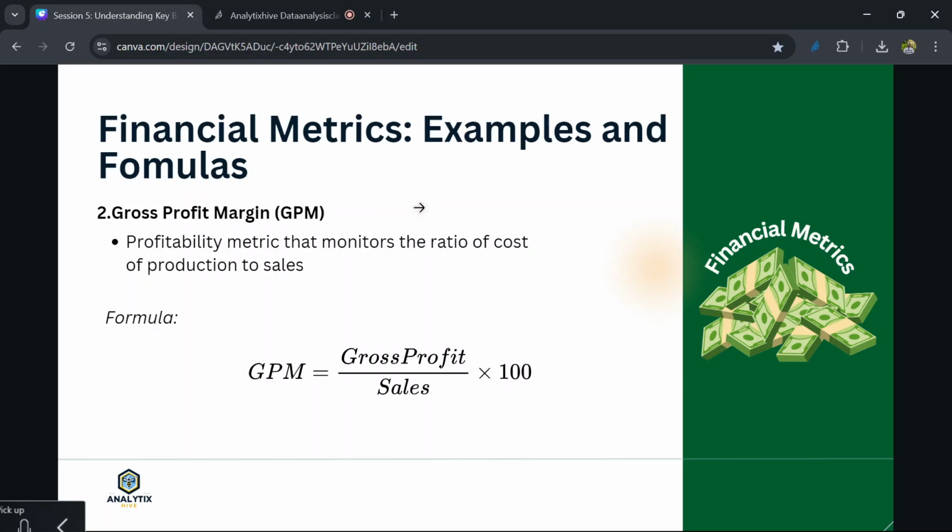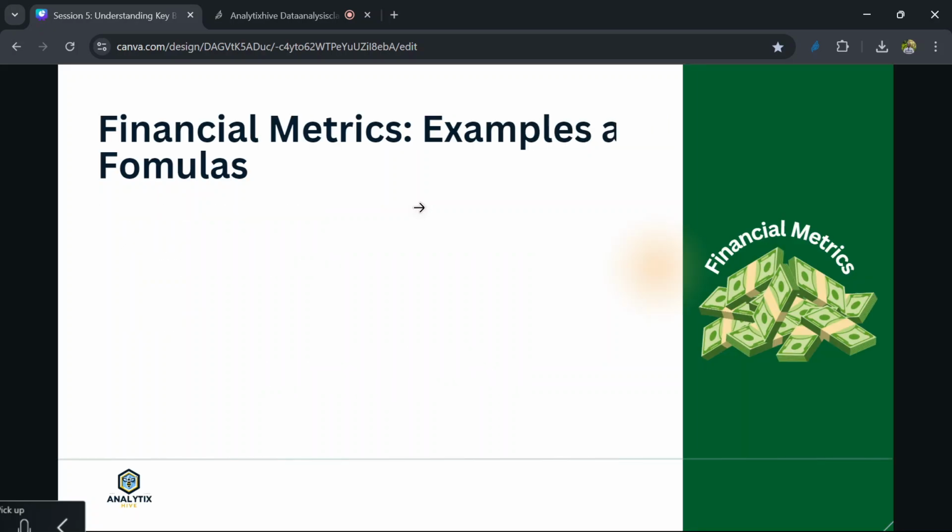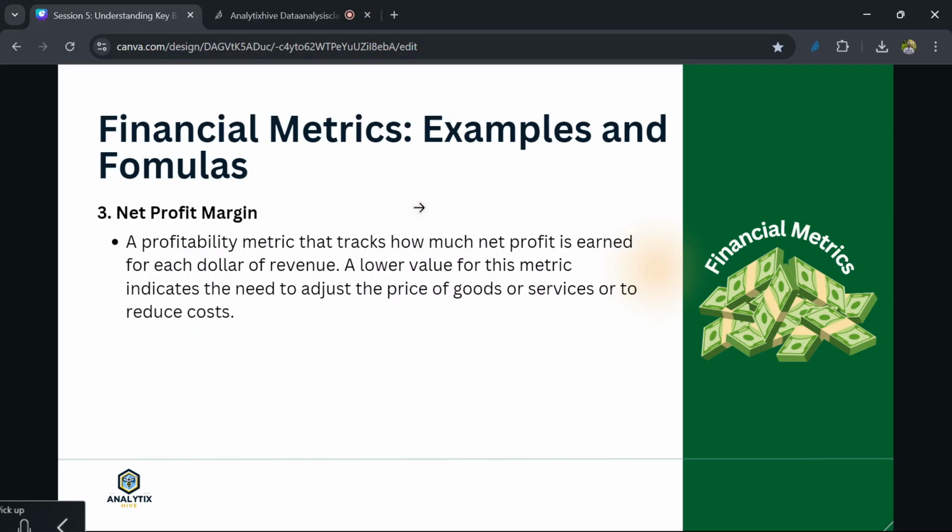At least you are more efficient, and then you stand to gain more from the product you are selling for the same sales cost. So instead of increasing the cost of the product for your customers, you just simply did something that improved the process, and then you are still making higher profits, but customers would not have to complain that they are paying more because you've not charged them more. So these are metrics that you can use to know what to improve and what to retain. The third one here is net profit margin.